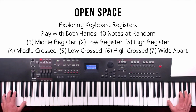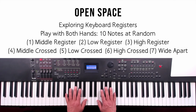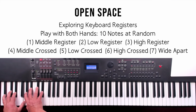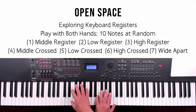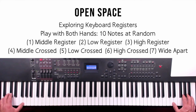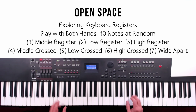And then 10 notes with both hands wide apart. So we're going to review them and flow through them. 2 hands in the middle. 2 hands, bottom register. 2 hands, top register. 2 hands, middle crossed. Bottom crossed. Top crossed. Wide apart. Okay, now, I don't know about you, but I feel much better.